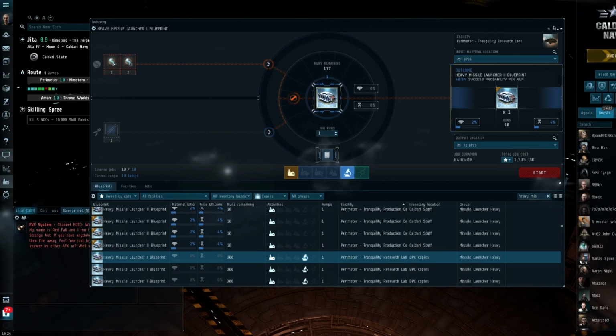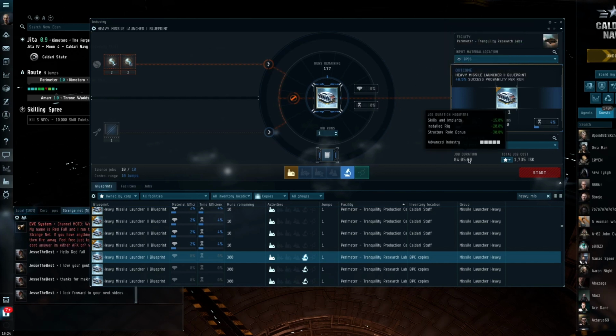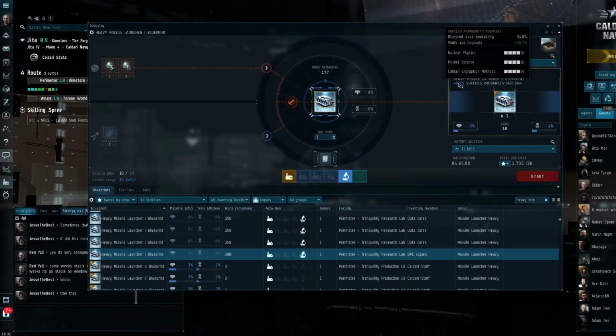On the right hand side we have our success chance, which for this is 46.5%. If you hover over it, it tells you which skills are adding to this and what you actually need to be skilled in order to do the invention. Down here it gives you the time and input cost. Here it tells you the ME and PE ratio that you're going to come out with. For this BPC, the maximum success probability I could get with max skills is 49.58%.